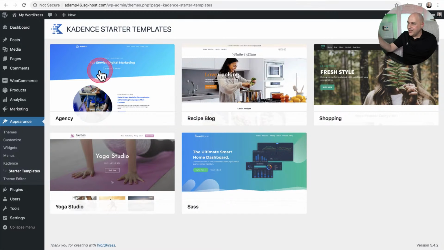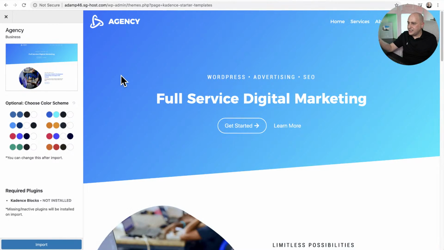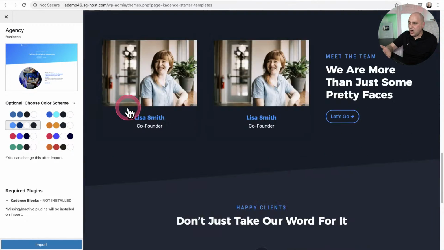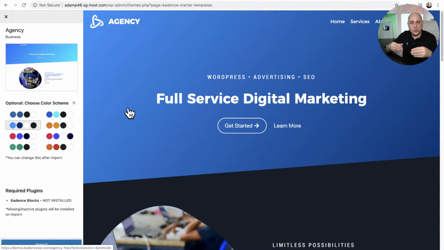So this is what I like about it. Let's just say I'm going to choose this one, and it's going to pull up the preview. That's nice. But over here, you get to choose a color scheme, and it might seem like a small thing, but it feels much bigger. So yeah, I'm looking at this and I'm like, I don't know about the blue. I think it's because colors affect emotion. So I can choose this color palette and then bam, it's a totally different look and feel to the site, and it carries all across. And that's because the theme has this central color palette where you can link everything to those selected colors. So making dramatic changes is really easy with this theme because it does that.